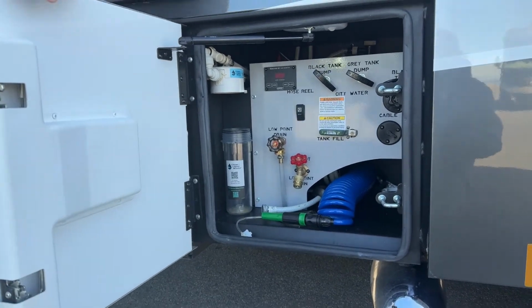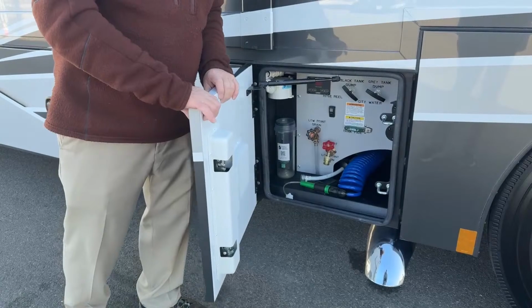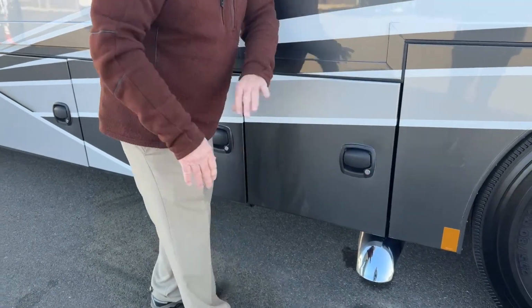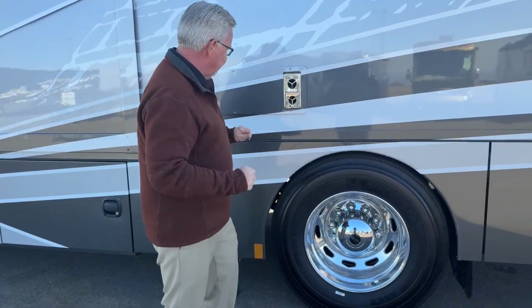And the other thing, as long as we're here, take a look at these latches on the compartment door. I've said it before, Renegade builds the best compartment doors in my opinion. Heavy duty, well insulated, and you don't have to slam them. You just shut them, they latch, and just about every time you never have issues with them.